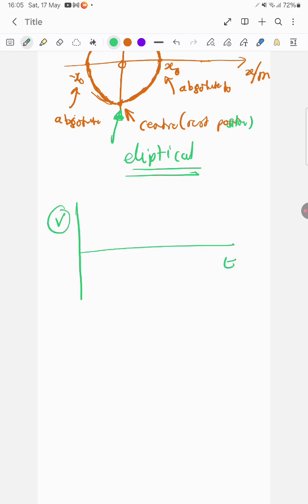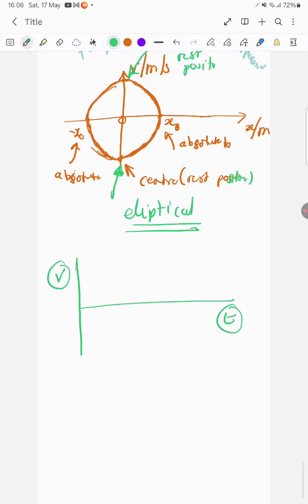Now this is V against time, T. Not V against X, because V against X is what we have above. V against T looks very similar to the other graph, depending on how you've started it. That makes sense because, as you know now from A-level maths, the derivative of cos is negative sine, and the derivative of sine is positive cos. So a cos graph becomes a sine graph, and a sine graph becomes a cos graph. It will have the same sort of shape, just depending on where you are starting from.